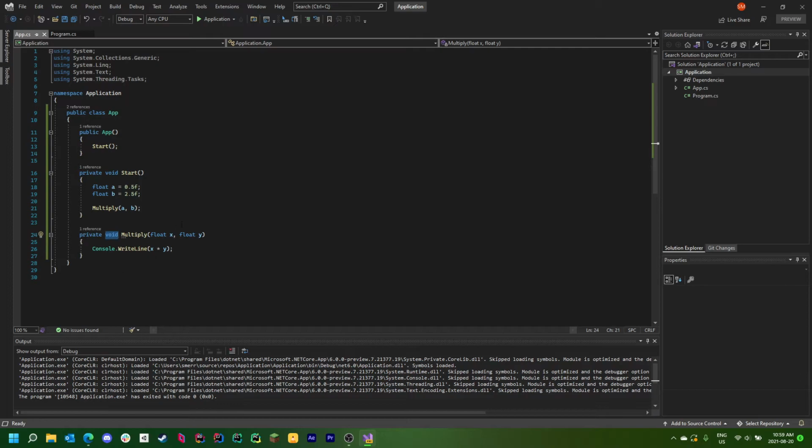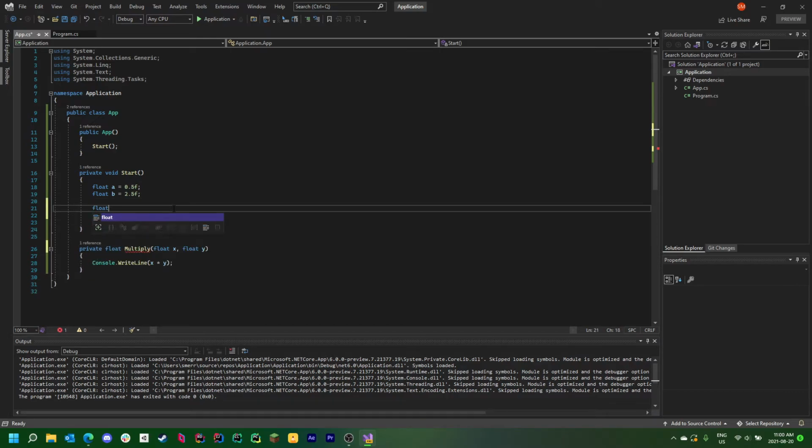But we're going to change that. Instead of return void in multiply, we're going to return float. Whoa, right? So now, we're going to come over to here, and we're going to say float answer. We're not going to give float answer any value. Instead, we're going to type answer equals multiply. Now what this does is it's going to still call the multiply function like anything would, but when this returns a value, it's going to return it to this.